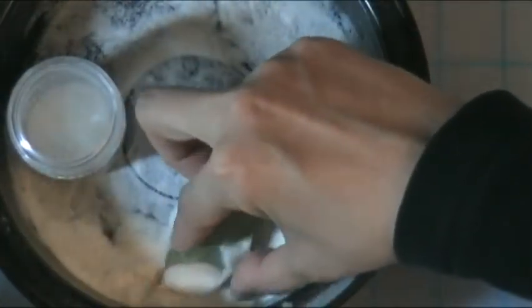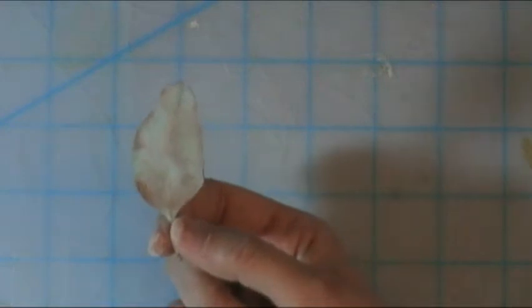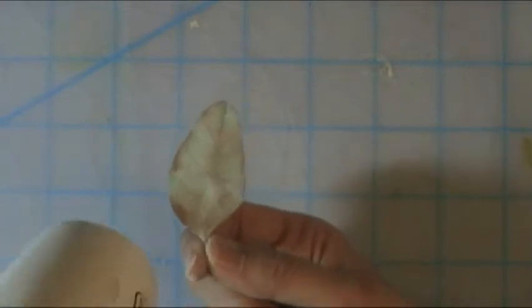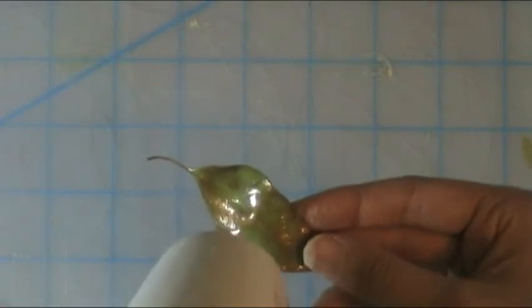So after that, you want to tap. I just put it into my clear embossing powder and tap off the excess. And then you're just going to want to set your heat tool on it. It didn't seem to respond badly to the heat tool. I was a little bit worried about that, but it actually seemed to get a little bit more malleable. And if you want to flatten it out, I'd suggest right after using the heat tool. This is always fascinating to me how that happens. Make sure it cools off just a little bit and then set it underneath an acrylic block to create a flatter surface. But I really like those curled edges.